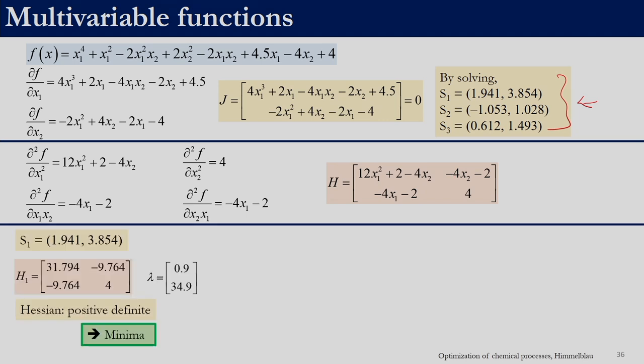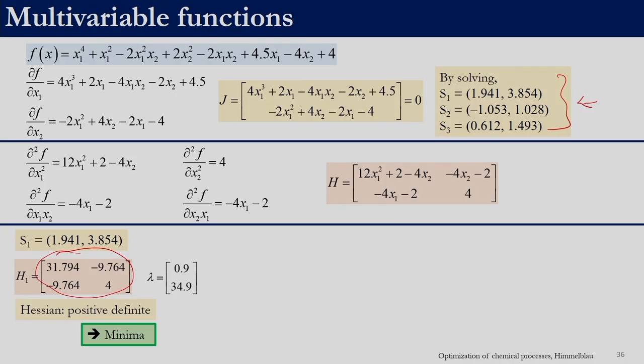And then you find the eigenvalues of this matrix. In the previous problem, we saw that the principal determinants have to be positive for a Hessian matrix to be positive definite. Or we can use the eigenvalue properties: if all the eigenvalues of a matrix are positive, then the matrix is positive definite. If all the eigenvalues are negative, then the matrix is negative definite. If some of the eigenvalues are positive and some are negative, then the matrix is said to be indefinite.